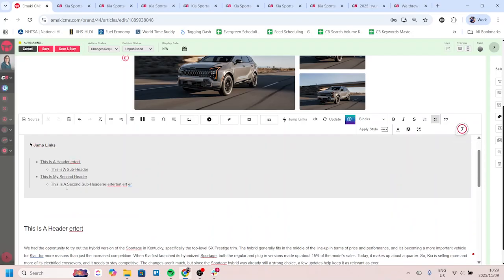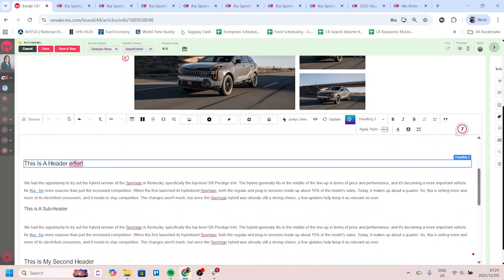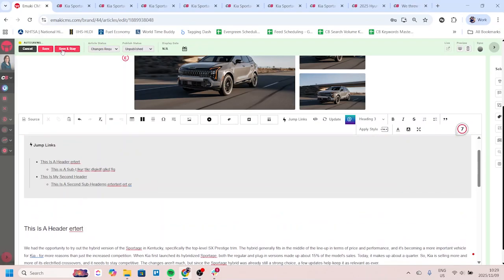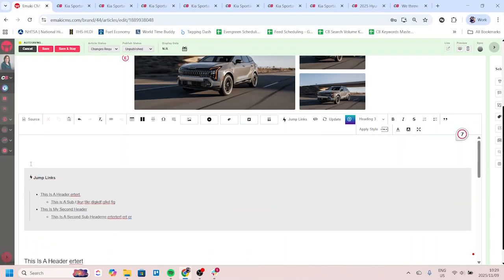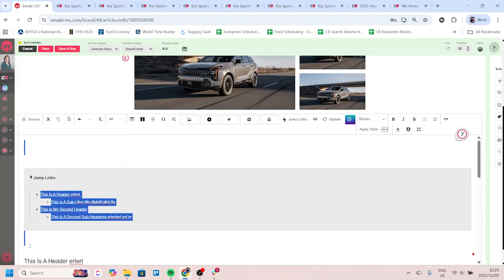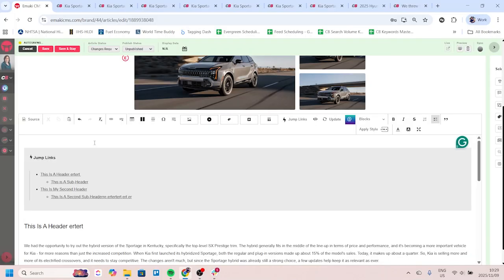Any changes that you make directly into here will look different on the front end because they're not going to be highlighted underneath. So the important thing to remember with jump link is any changes you make into the H2 and H3 blocks are not going to populate if you don't hit save and stay first, and any changes that you make here are not going to be affected on the front end. So always make your changes, hit save and stay, and then do your jump links from scratch.